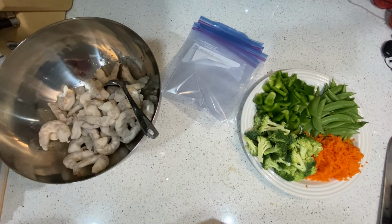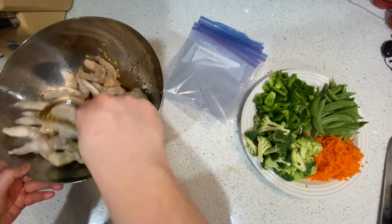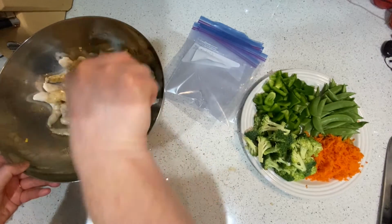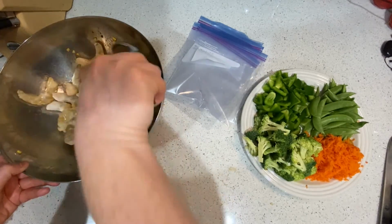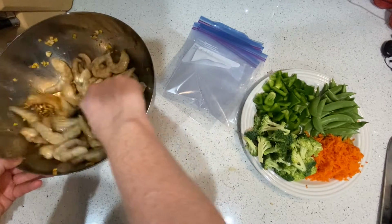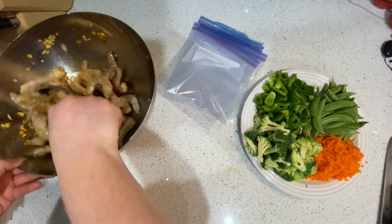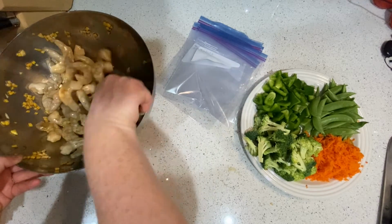You'll want to stir the sauce around into the shrimp to be sure that the shrimp gets evenly coated, and this is going to be how your sauce is in the freezer packets. It's based on whatever's been caught up onto the shrimp here. So first I'm mixing that and just being sure to get the garlic and the ginger evenly dispersed throughout to the best of my ability without spending too much time doing this, because you don't want this shrimp to sit in this bowl for a considerable amount of time, because again, you want to keep the shrimp frozen.